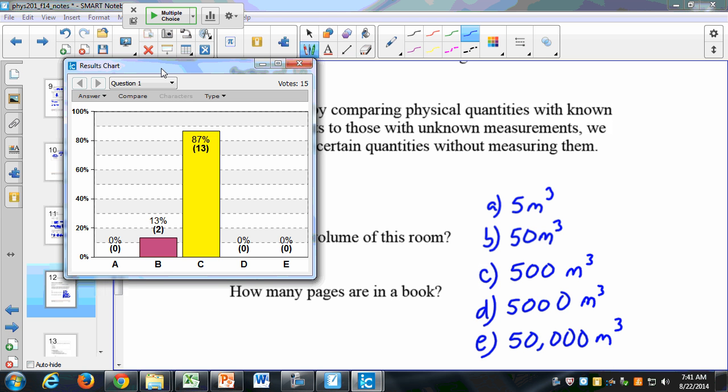How long do you, if this is 10 meters, how long is the room? Yeah, let's just say 20, right? It's roughly twice as long as it is wide. Remember, we're just looking for order of magnitude estimates. So we have 10 across, 20 back, so that's an area of what? 200, right. And so the height of the room is roughly what?